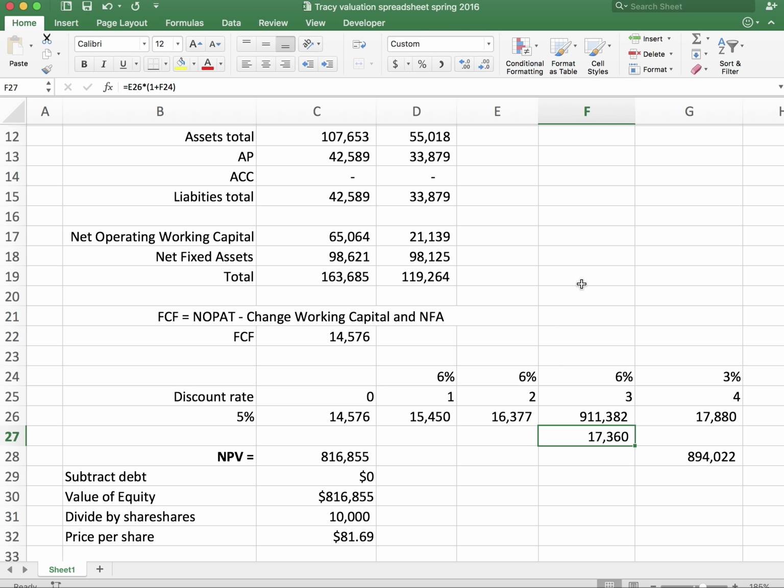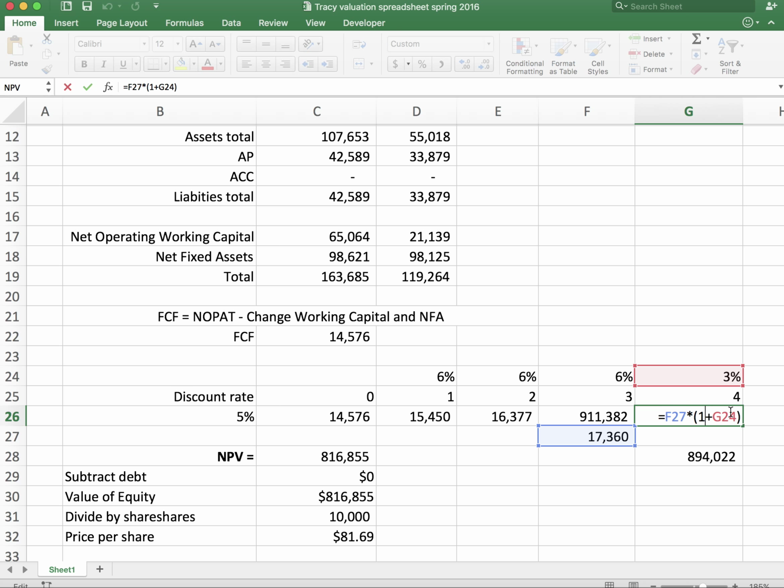The next calculation I did was to use the growth formula. And the growth formula is D1 over K minus G. And so when you look for D1 over K minus G, this is D, this would be times 0, or D. This would be 1 period more, and we increase it, D1, by whatever our growth rate is. In this case, it's 3%. So we have done that here to get our number for D1, and then we divide it by the discount rate minus the growth rate.